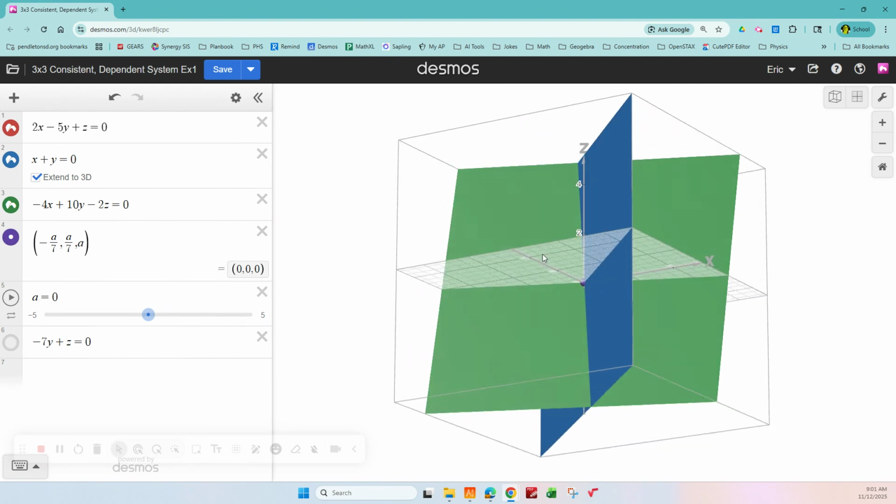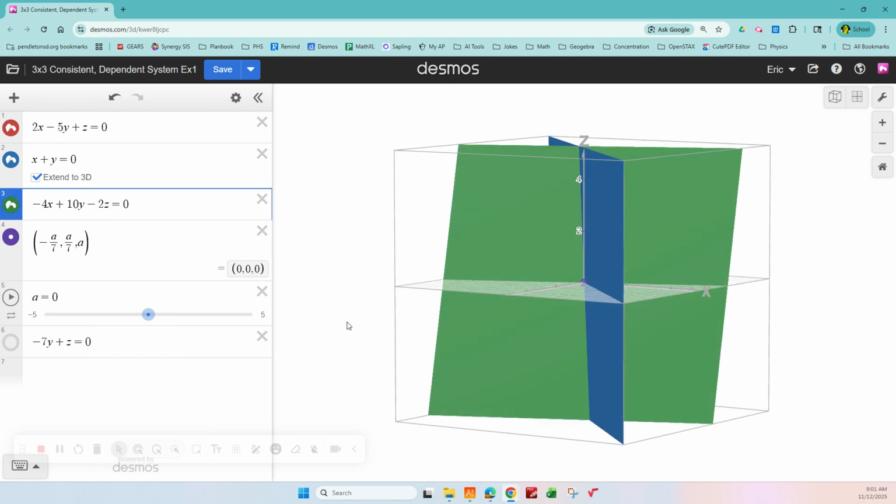Look what I notice. That's a point that's on the intersection of those two planes. Now watch what happens if I just vary the value of A, which is really z. As I vary the arbitrary value of z, I'm just getting points that lie along that intersection, because they all have to fit that pattern. Okay, does that make sense? I can even set that thing in motion, and you can see that that point is always going to stay on that line.